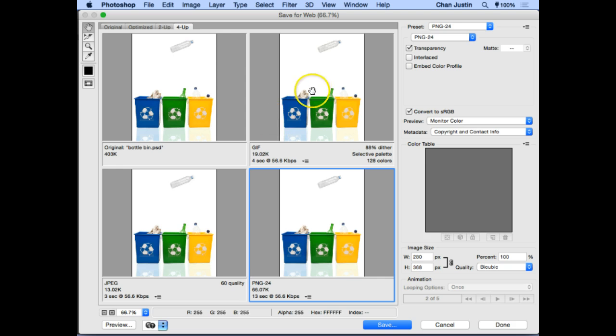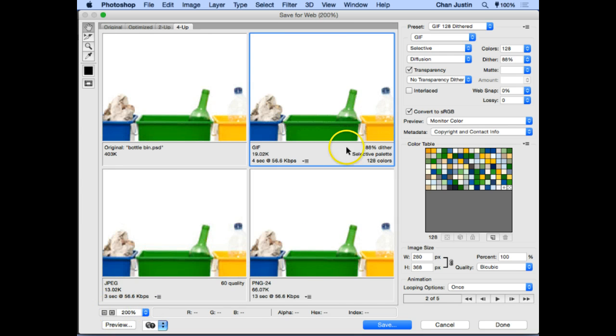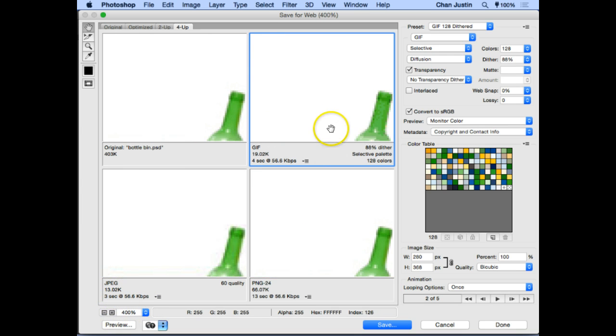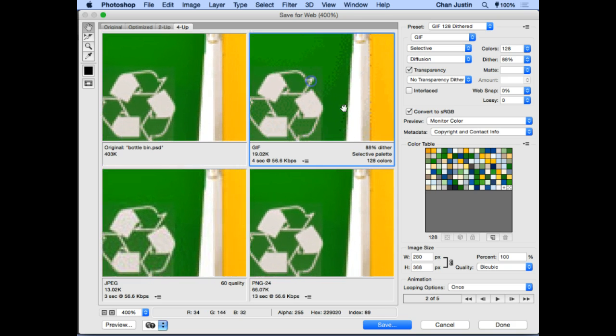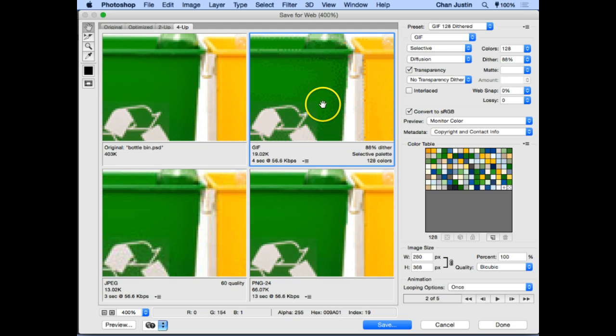You see, it's actually giving you different quality. Do you see that? If you zoom in a little bit and go and see this part, do you see that when it's a GIF file, it becomes grainy? But when it's JPEG, it's fine. PNG is still okay. But sadly, PNG doesn't support animation. So our only choice is the GIF file. Now can you click on save?